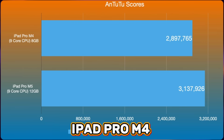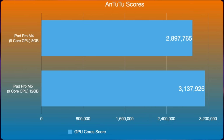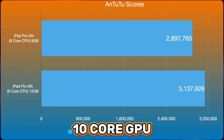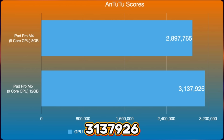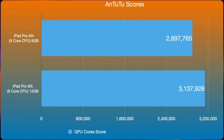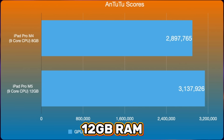Well, we can see the difference right here. With that iPad Pro M4, we got the score of 2,897,765. What is quite impressive to see here is that's with a 9-core CPU, 10-core GPU. So that was really good with 8 gigabytes of RAM, but we can see a definite improvement here where we're now up in the 3 million, 3,1 something, so definitely a big increase here. A good, nice jump up compared to what we had with the iPad Pro M4. But do remember again, this is a 9-core CPU and then also 12 gigabytes of RAM.